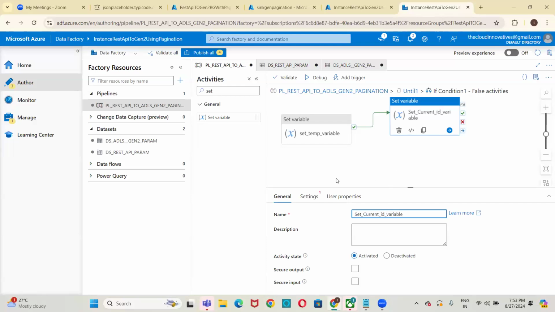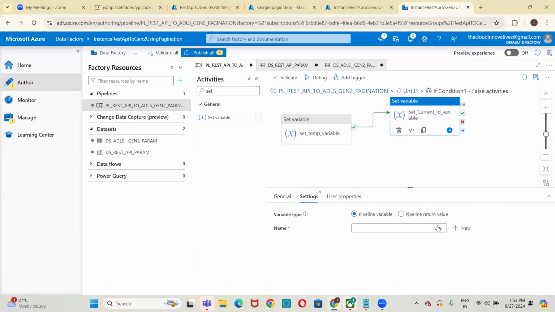That's it, guys. Select the settings. So what is it you have to select? Tell me now. Temp. Not the temp, current ID. Current ID. No, temp only, no? No, name is no, sir. Values, current ID. Yes, current ID. Use the current ID, everyone. The same logic, current ID. Put the control here, everyone.